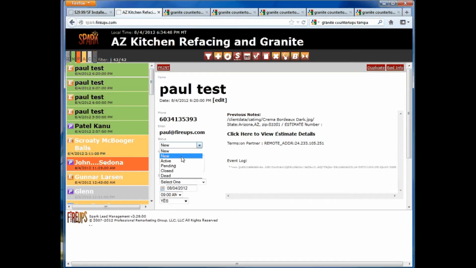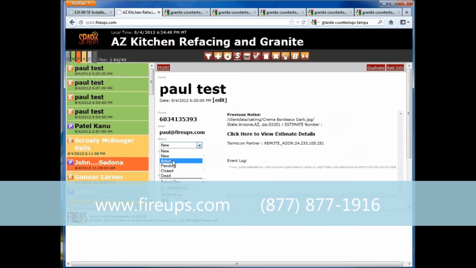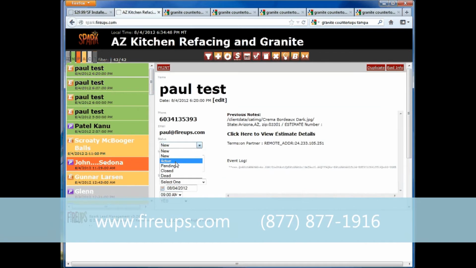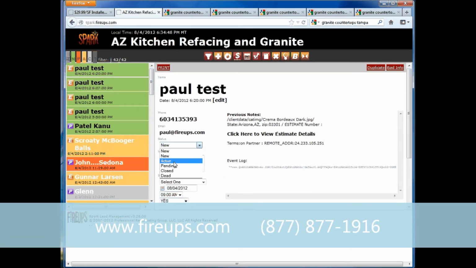Basically, the CRM aspects of this is it gives us the ability to manage the status of that lead. A new lead in the system is one that hasn't been acted on yet. Active would be something that you are actively pursuing, you're collecting some information, you'll be getting back to them. Pending would be something where you're waiting for the consumer to make some sort of decision, give you a time when the cabinets will be in, these kinds of things. Closed would be something that's funded, that you have received payment for and is a closed deal. And dead would be something where the customer went with somebody else, whatever various reasons, that would not be an opportunity for you.